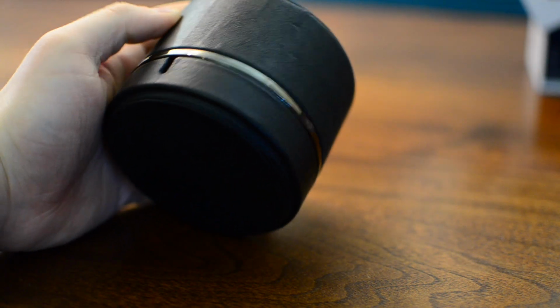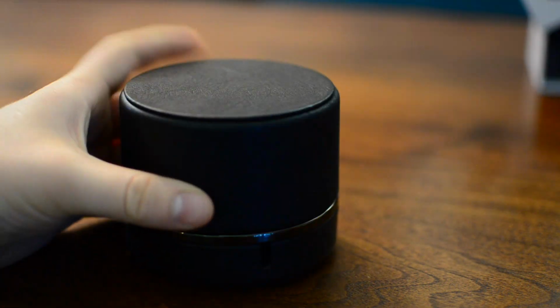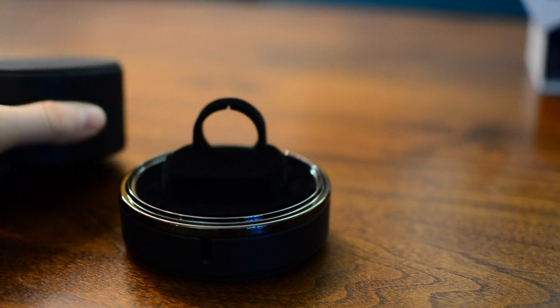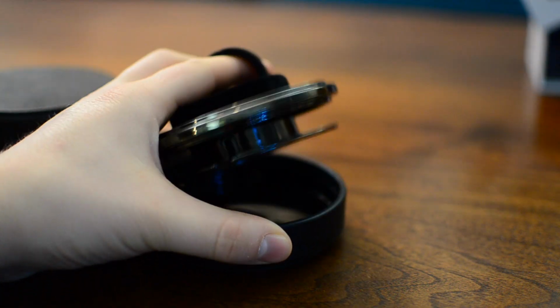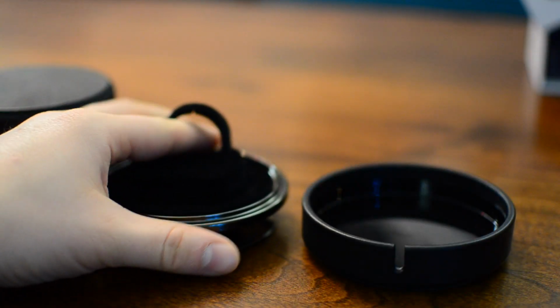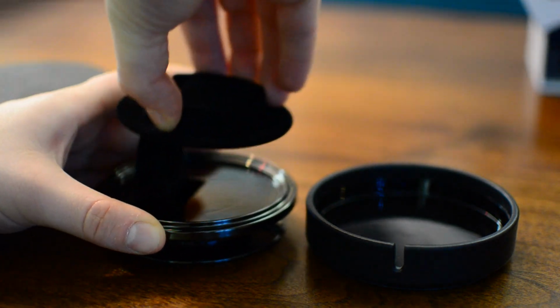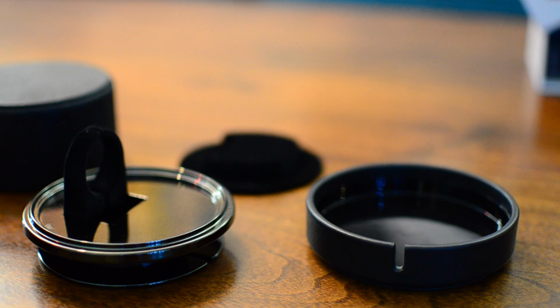Unfortunately, this does not come with an Apple Watch charger, so you will need to provide one for yourself. But because this will work as a really nice stand most of the time, as well as something to travel with, you really only need that one charging cable. So it's kind of nice, you don't need a second one because you want to use this when you travel. It's really just one cable you can keep with it all the time.